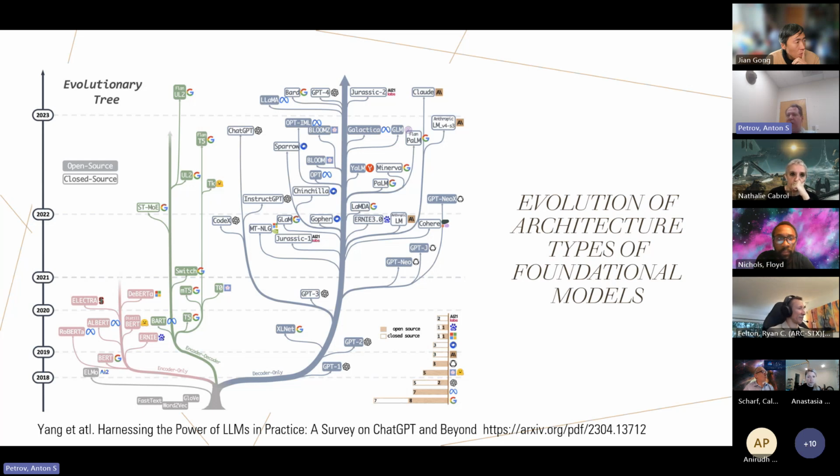There are several architecture types that have been used by foundational models over the past number of years. The original set of models were encoder-only models, and the encoder's role is pivotal in understanding and encoding input sequences. It takes raw data, tokenizes it into discrete elements, and transforms these elements into embeddings, which are numerical representations that encode semantic information. And these embeddings are then processed through a set of identical layers.